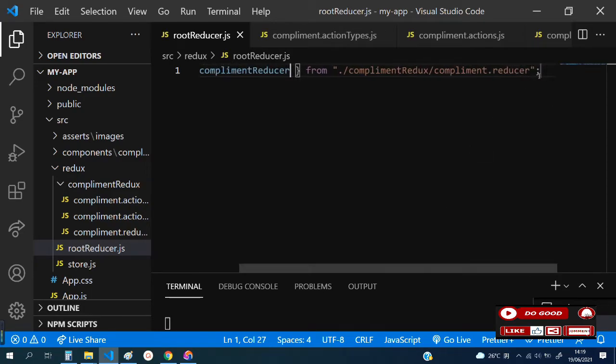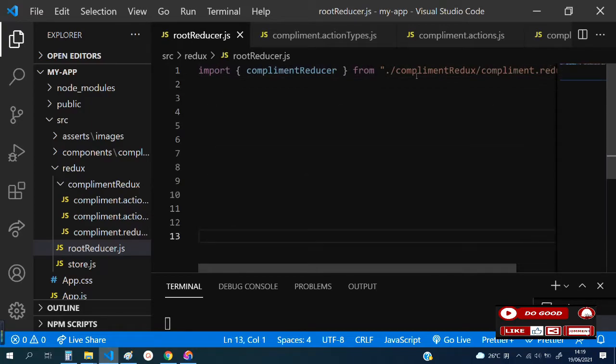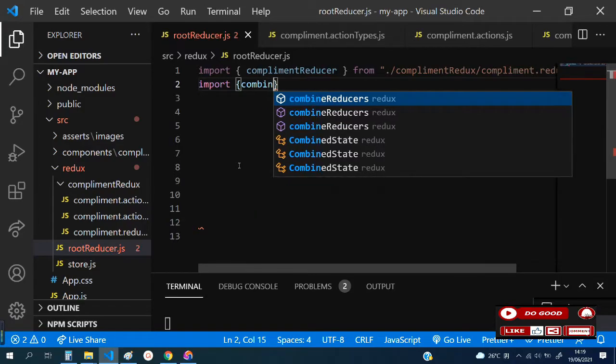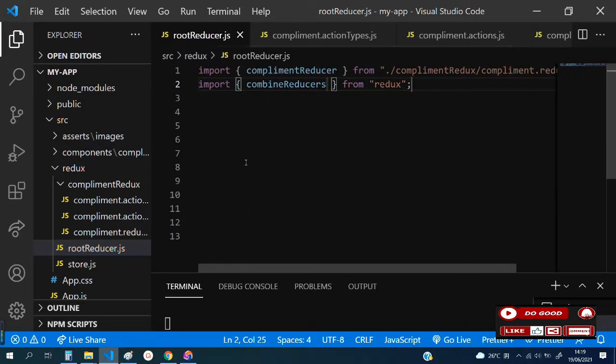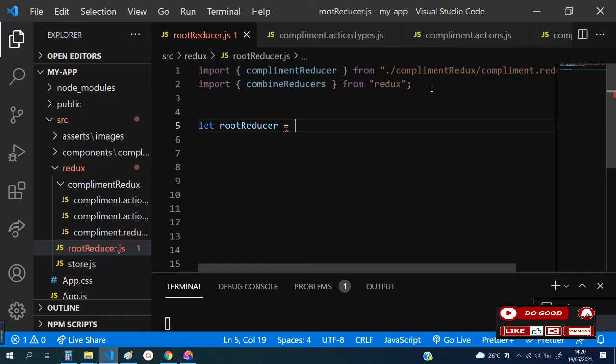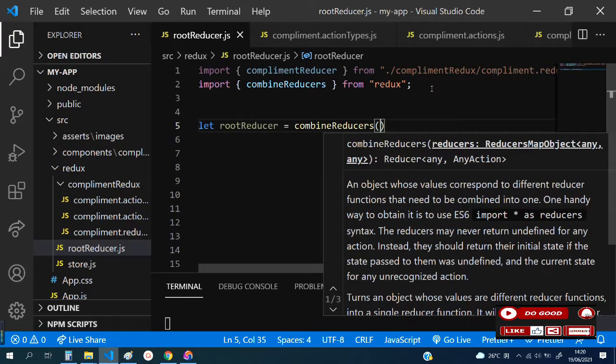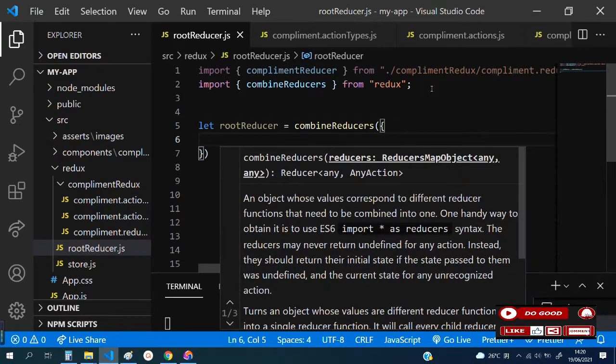So next we import combine reducers from Redux. Good. Now next we can say let root reducer equal to combine reducers into bracket, what?